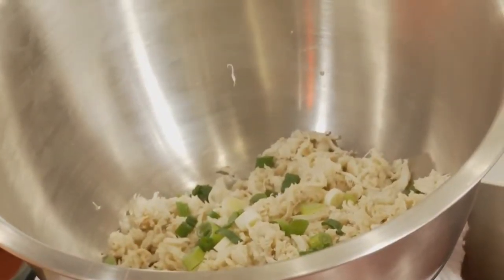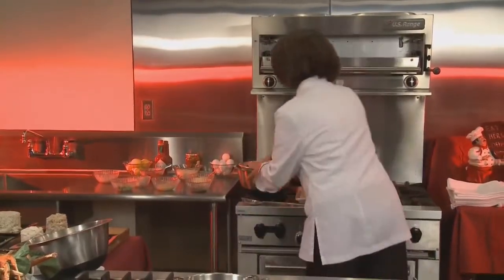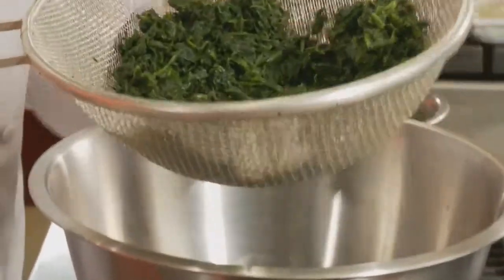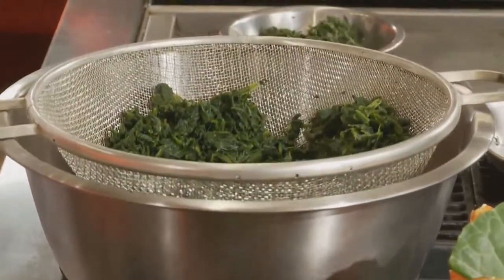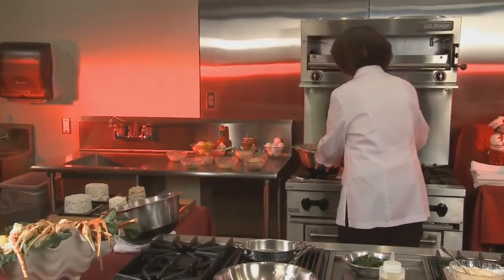We're also going to take some chopped spinach. Now, you can buy fresh spinach, you can use frozen spinach, but whatever you do, you're going to want to put it over a colander like this and let it drain. Look at all this water that's come out of there. That's a lot of water, and if you put that water into your dip, it's just going to be a green leaky mess, okay? So I'm going to let this continue draining here on the back.